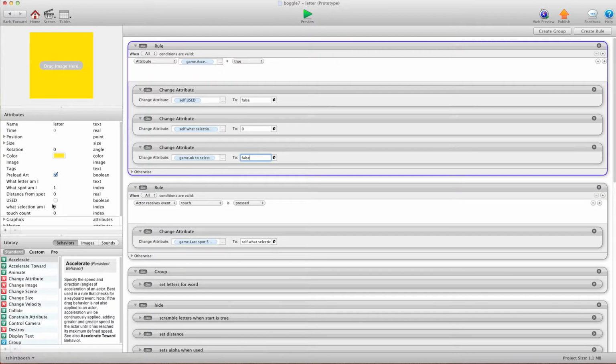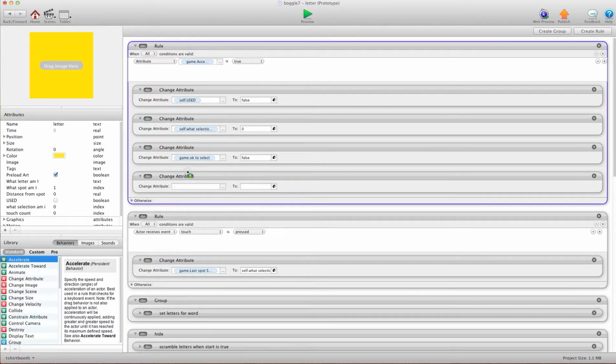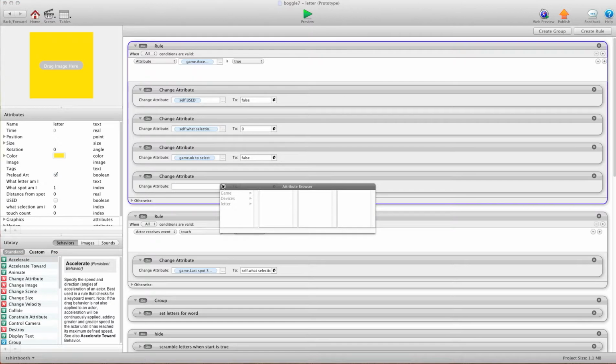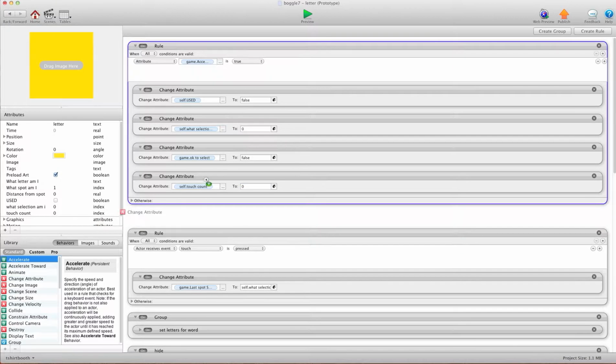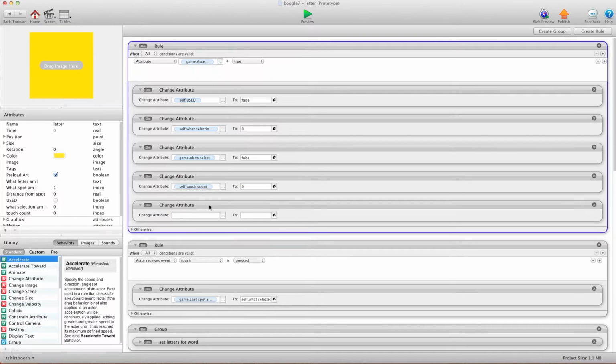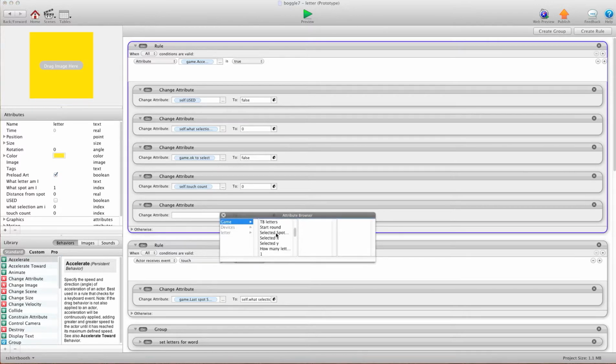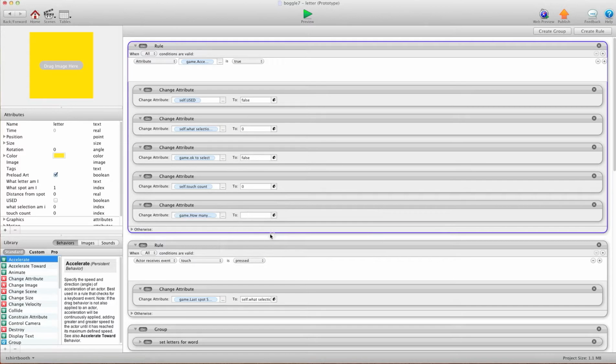We're going to change attribute, self, touch count to 0. Change attribute, game, how many letters selected, to 0.